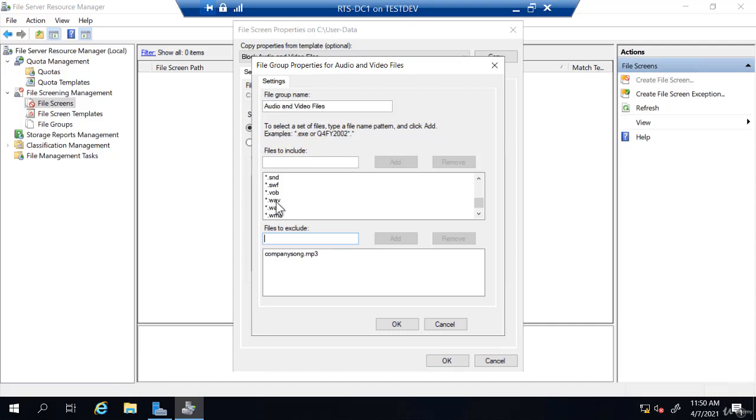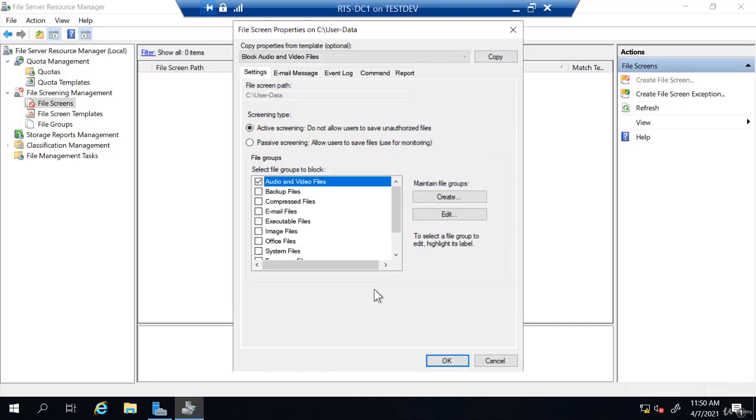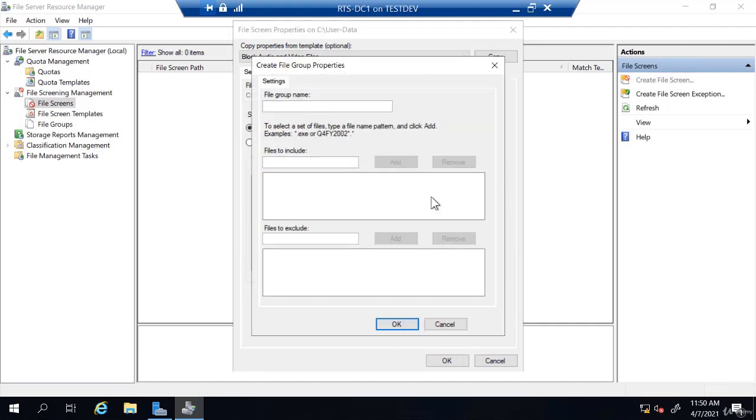If that's true, I could simply remove the WAV and it's no longer in the list. Now you could save any type of WAV file. So we just customize that as much as we want. And if you wanted other types of files, we could choose email, whatever files you want. You could define at this level. I could also create a new group.